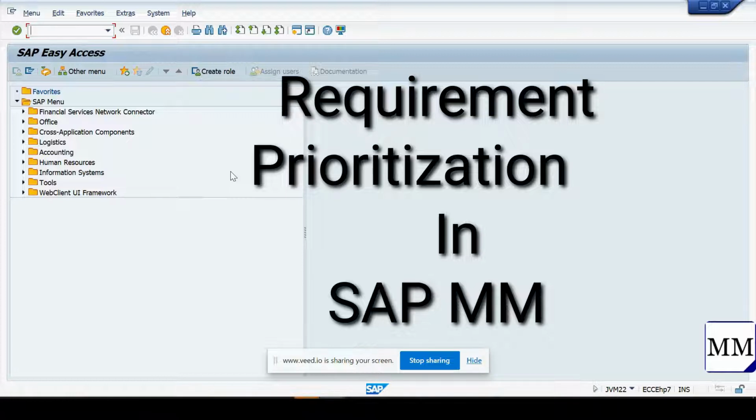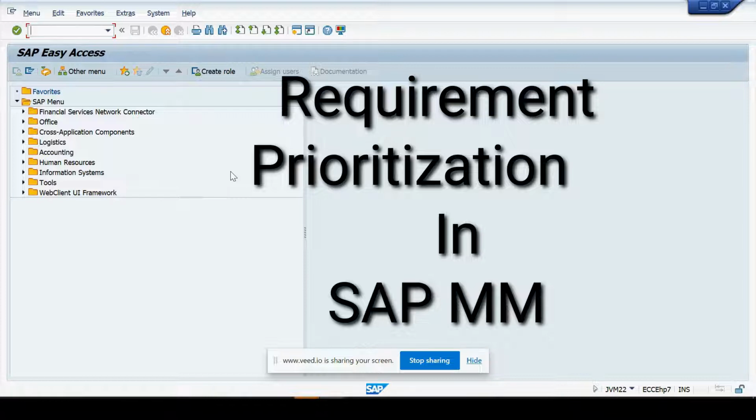In all businesses, there are thousands of requirements generated during the business process. But all the requirements are not at the same priority. Some requirements are very urgent, where the procurement team must procure the material on an urgent basis. Some are medium; the business can bear a delay of 2-3 days or 4-5 days, as per the business process cycle. Or some are normal, like routine procurement, such as stationery or other kinds of material.